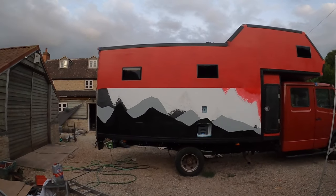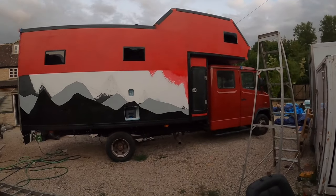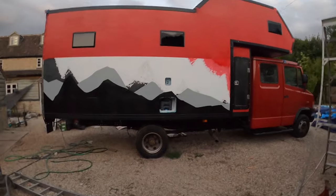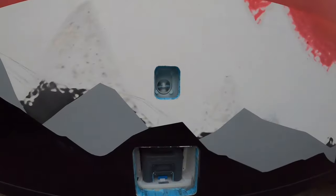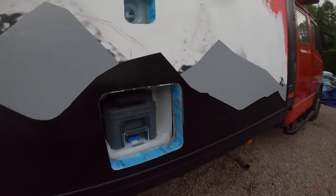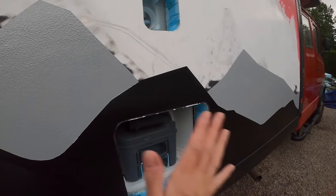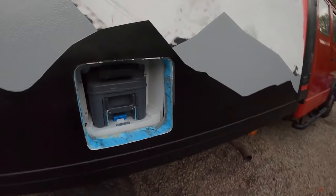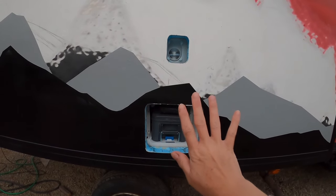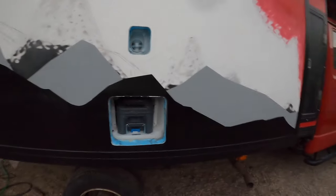So again, it's nice to see the windows uncovered and you can see the trims again finish it off nicely. We've got the holes cut out here all ready for our cassette loo. That's where the water goes in. As you can see, our walls are so thick that you can't, like in a caravan, just cut out your hole and then put the panel back in. Because we've used this thick insulated panel, Rog will make a door to go in there to access our loo. We've got the sort of surround and lock bit. So yeah, a lot of progress today.